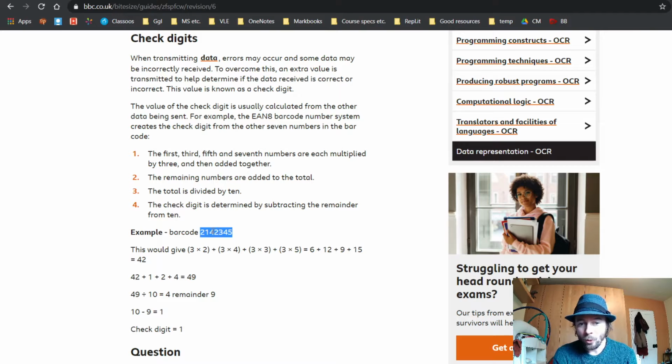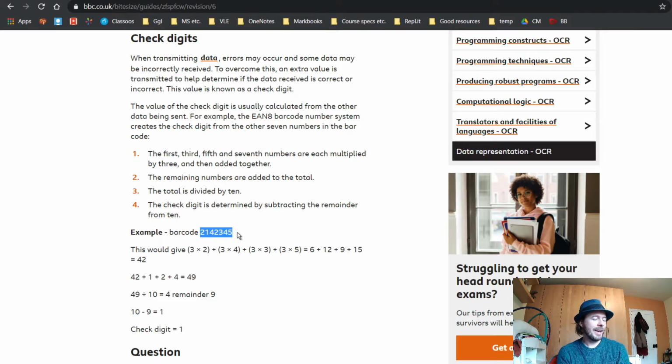And if you just imagine that one of these numbers had become corrupted, if it was 2142346, then chances are the check digit would be different, and the number after the space should be 1, you know that because that's what you received. But if you then do the maths on this, you get a different number and you go, hang on a minute, something's gone wrong here. I need to re-request the transmission. I need to get that data sent again.